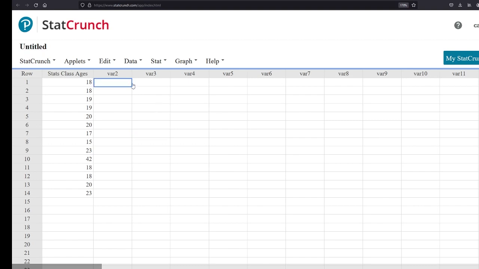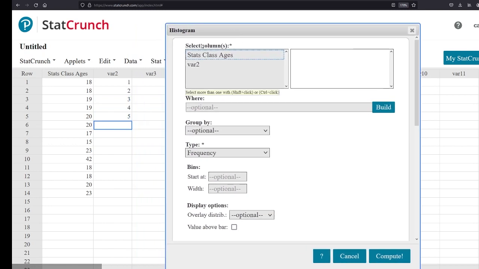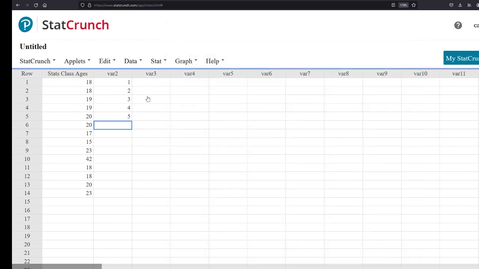This is really helpful. Watch what will happen if I just make up some other data here really quick. When we go in to do something like make a graph, say I want to make a histogram, see how it says which columns do you want to choose from? Well, it's really hard if all your data sets are called var1, var2, var3, var4. It's very easy to pick the wrong one. But if you've given it a proper name, Stats class ages, I'm probably not going to pick the wrong one by accident because it's got a name there. So it's really helpful to give your data a proper name. Let's delete these so they're gone.